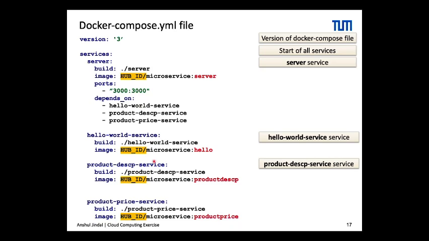The other interesting part over here, you can see all of these services have the same Docker image, the same Docker Hub repository. That's the microservice name, but I'm only changing the label name over here. It's good practice, if you have multiple microservices for the same application, to use a different tag name, so that you know they are all part of this bigger application. So there is the server one, hello, product description, and product price. You know that in the one single Docker Hub repository, all will be under the same repository itself.